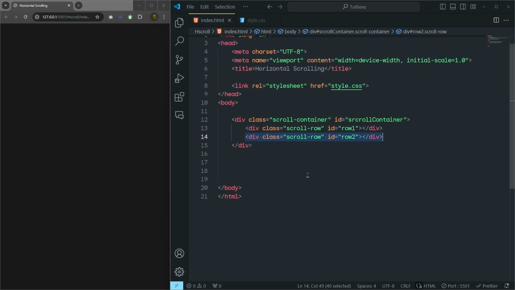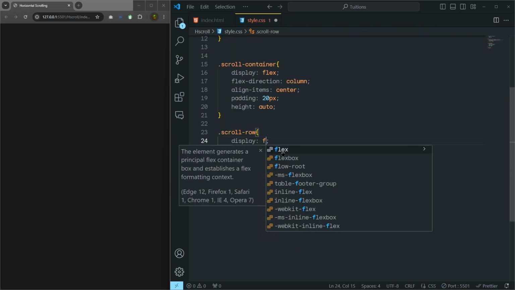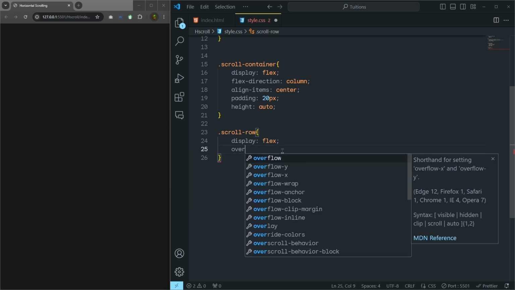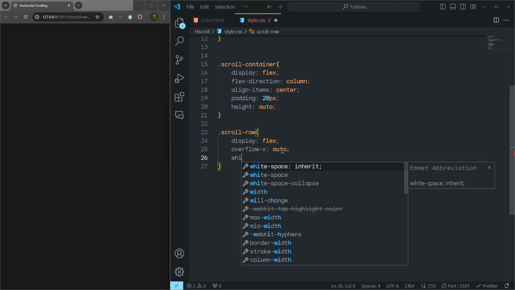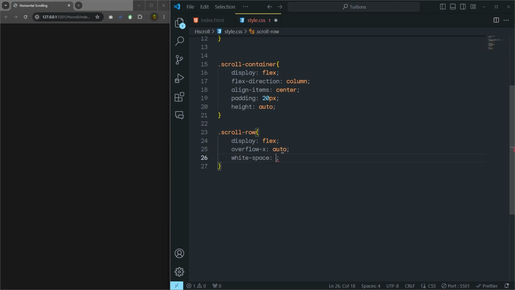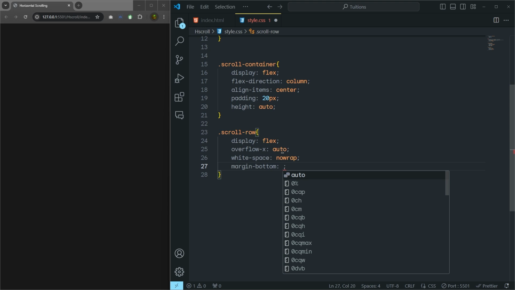Just after that, here now I'm going to select the scroll row, this one. Here I'm going to specify display flex, then overflow X is going to be auto. Now this is a very important property because now we enable the horizontal scrolling with this statement. Then we add white space, which is going to be no wrap, and then we say margin bottom, which is going to be 0.